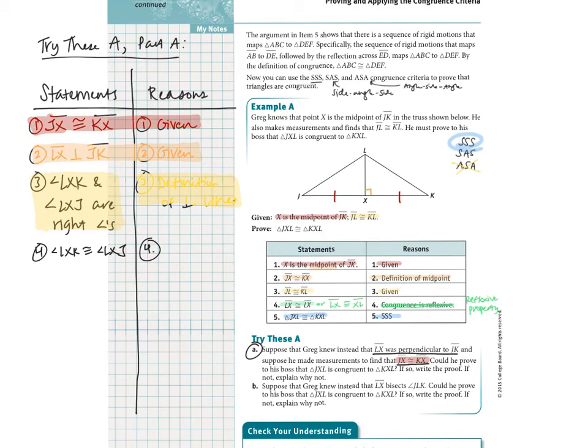Now, I have this table of definitions, properties, postulates, and theorems. I know some other teachers might have something else that you can work with as well, but under my theorems, I have the right angle congruence theorem, which says if angles are right angles, then they are congruent. So just reminding you of that. So it's the right angle congruence theorem. So I'm going to go ahead and highlight that as well. Let's highlight that in green so we can see that those match up with each other.